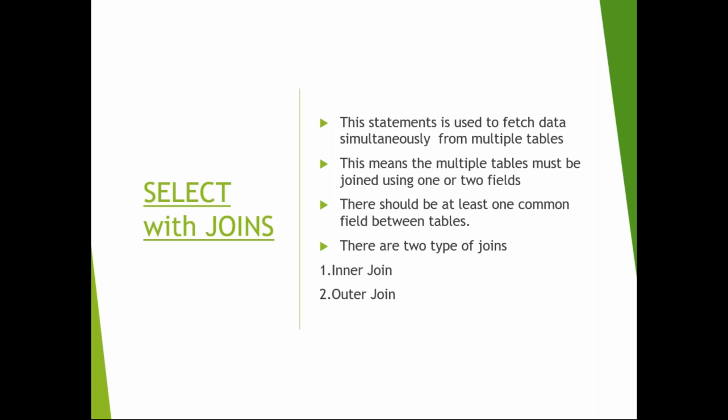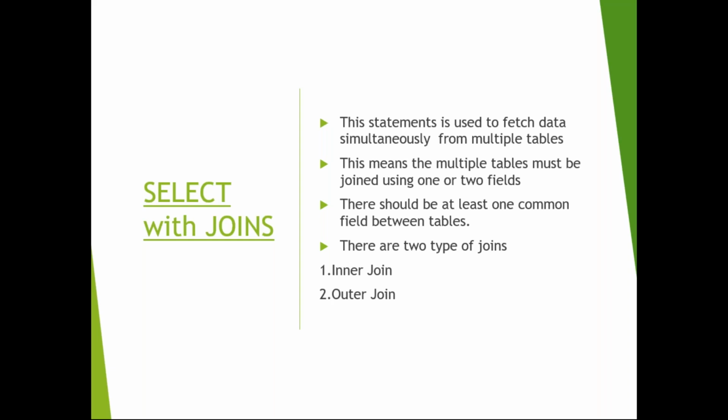So here, this statement is used to fetch data simultaneously from multiple tables, and this means multiple tables must be joined using one or two fields. That means for a join, what is the prerequisite to fetch data by using join? What is the mandatory condition that we should have to use join? Need to be two or multiple tables. Multiple tables, yes. What else? Another main condition. Obviously join means fetching data from different tables. But what is the primary condition to have? Before using a join, that condition has to be satisfied, otherwise we cannot go for a join. Have a primary key. Both have.